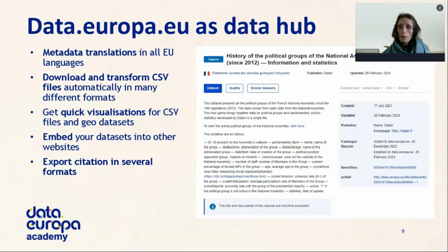I cannot follow the chat because you're very interested and there are many questions, but I saw by accident one passing by on high value datasets. So for those that don't know what this is, high value datasets are a certain category of datasets that was defined on a European level. And this means that soon all the countries will have to share what is considered high value data. And these high value data are, for example, statistical data, meteorological data, other geodata, economic data, and some other categories. Environmental data and transport data are in there, I think. And they have to be shared in an extra open way.